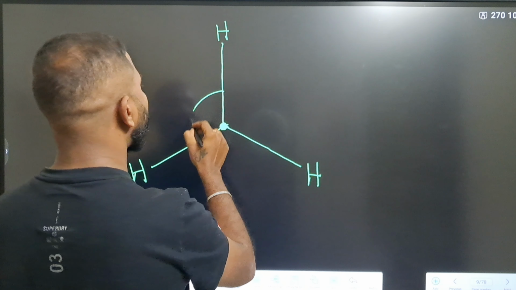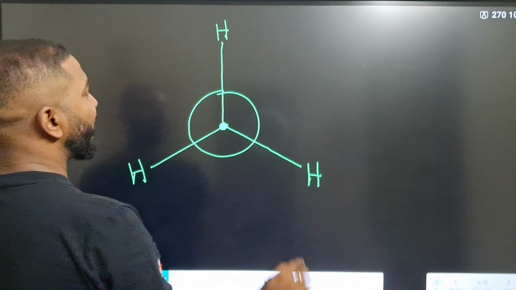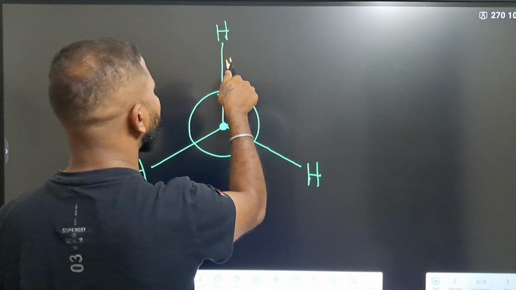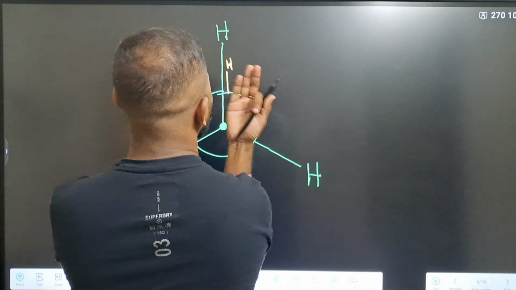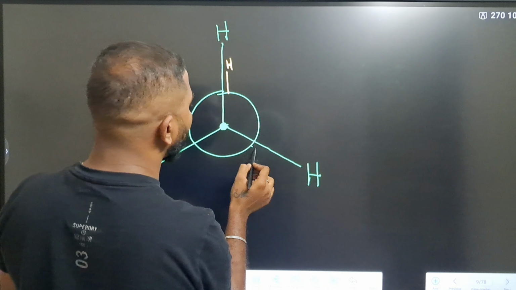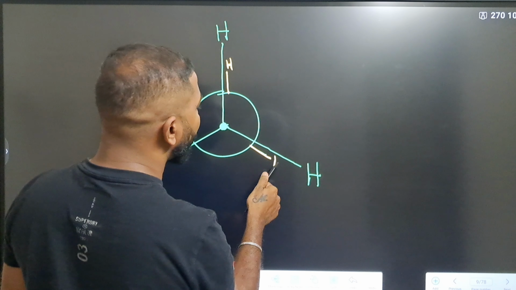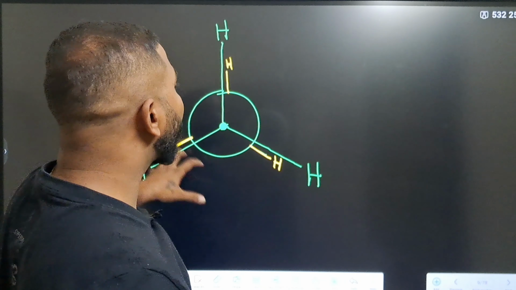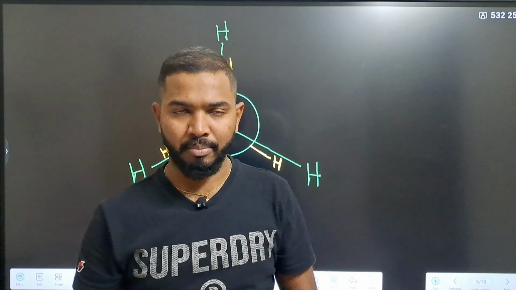And now suppose this is our back carbon. The back carbon also has 3 hydrogens. Yes, we have 3 hydrogens exactly. I can't draw it exactly behind, so I'm just writing it a bit next to that. Okay, right. And similarly here also we are going to have it. So this particular conformation is called the eclipsed conformation.